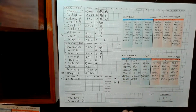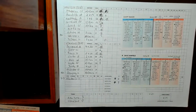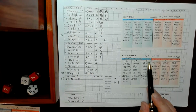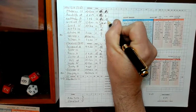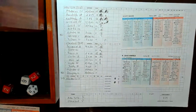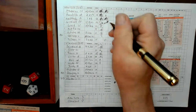Bales has to feel kind of snake bitten. That didn't go through, so let's redo that. 6-4 against a right-hander. That's an in-home run chance, 1-19. That's gone. Dave Winfield, a 2-run bomb, and I don't think they can go any further with Scott Bales. He's now tired. I guess they're going to try to get him through the inning. He's given up 6 runs. For Winfield, that's home run number 5.